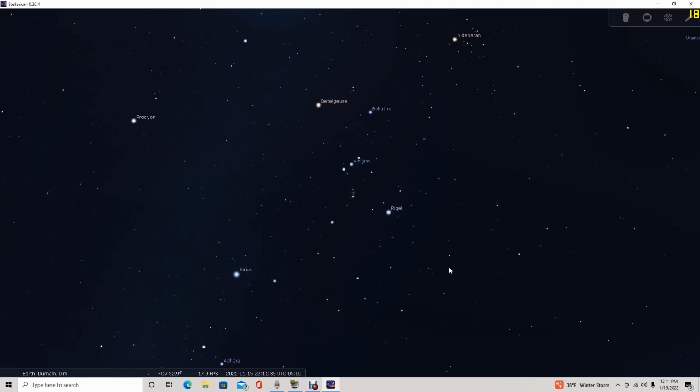Let's say that we're going to go out there and we're going to be using an 80 millimeter refracting telescope with a focal length of 400 millimeters. And let's say that we're first going to try to look at the Orion Nebula using a 24 millimeter eyepiece that has a 68-degree field of view. So that will be the equipment that we're going to pretend that we're using here.